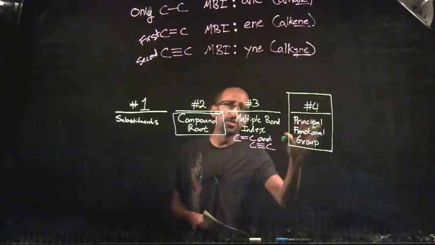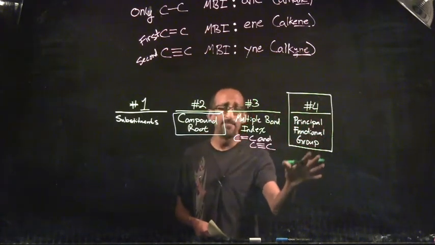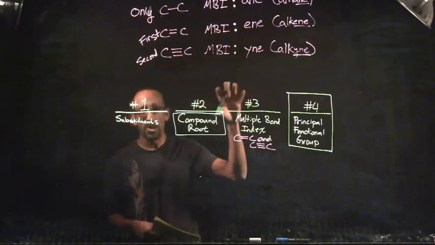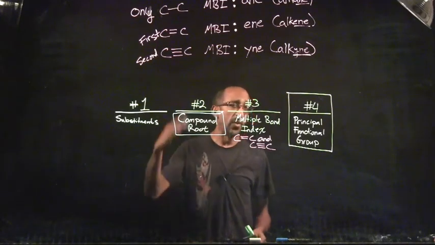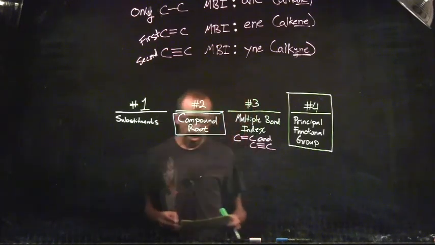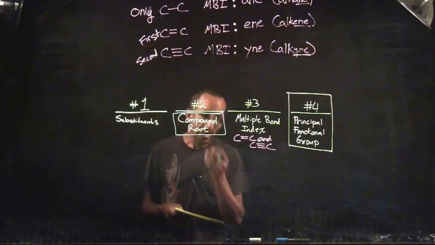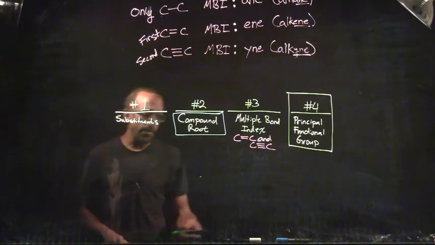So our principal functional group always determines the suffix or end of the compound name. It's always the highest priority functional group of all functional groups in the molecule. And those suffixes are listed for you and their ranking and their structures, again, in Table 1.1 inside front cover of your textbook. So now that we've gone through all of those, the last thing there is to talk about are substituents.